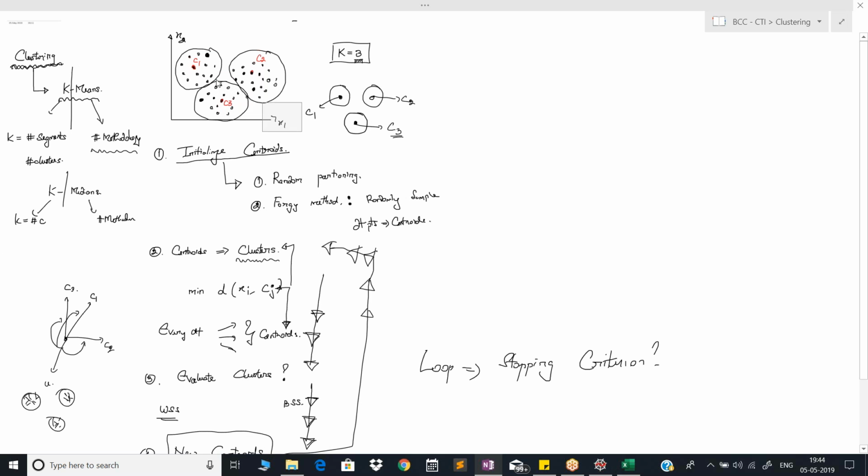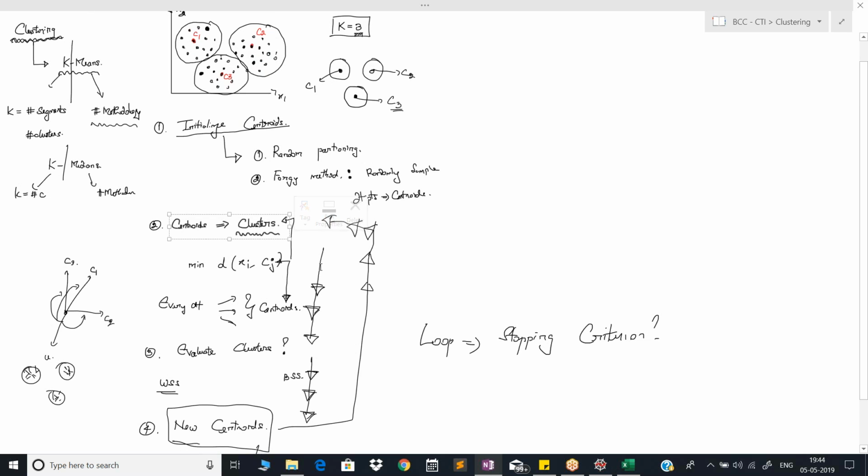Very simple. You may have the data points scattered like this without knowing who is similar to whom. What are we doing? We are saying, hey boss, I need 3 clusters. So 3 clusters means 3 centroids, isn't it? The centermost point in each and every cluster will become the centroid. So how do I come up with the centroid? In the first step alone, we're going to randomly initialize it. We are randomly initializing the 3 centroids.